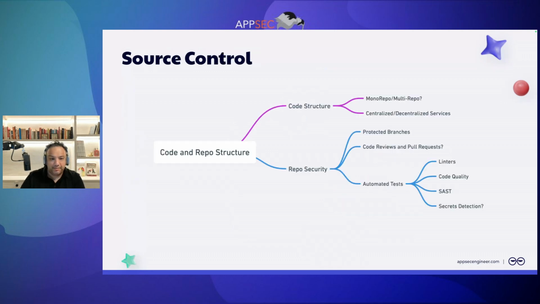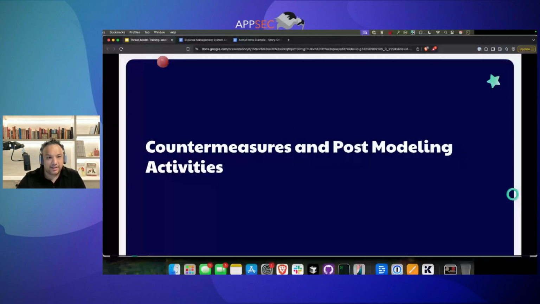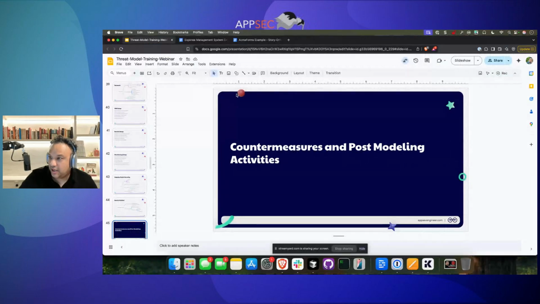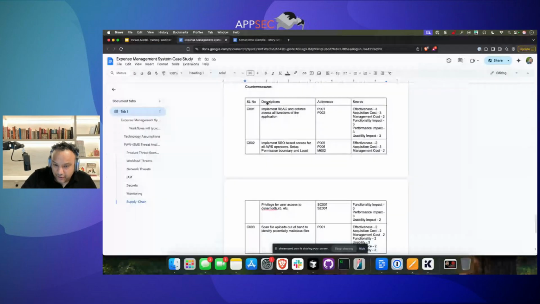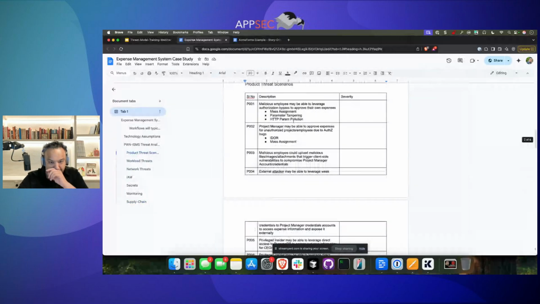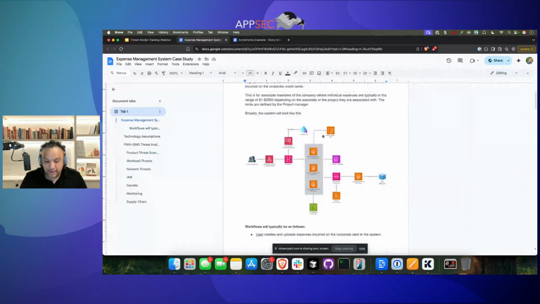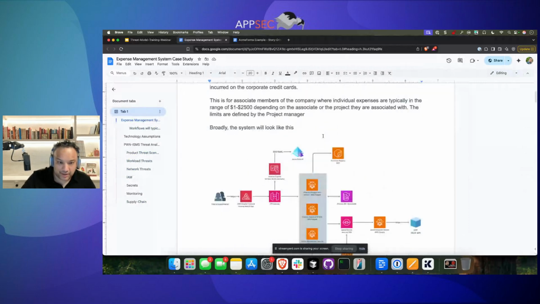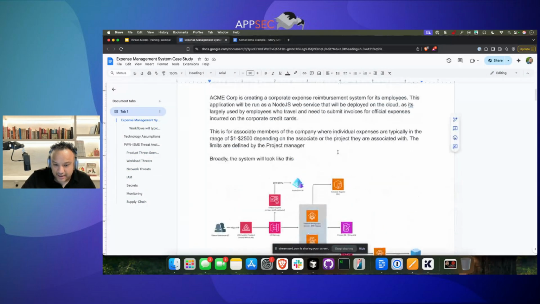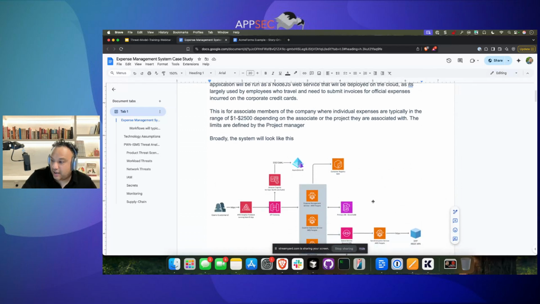So this is PWN-ISMS. Now I'm going to quickly walk you through a case that I've built out. This is not a full case. I just built this out before the start of today's event, and I'm just going to show you how this works. So this is a system. This is a case study that I cover a lot in our trainings, and I'm just sharing my approach to this. It's not a fully completed one, but it should give you an idea of how to go about this. I'll also try and share this with all of you.